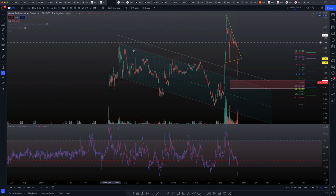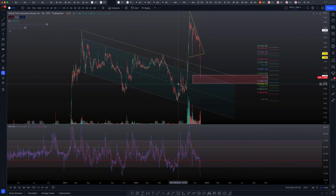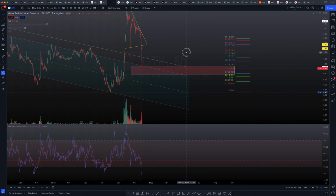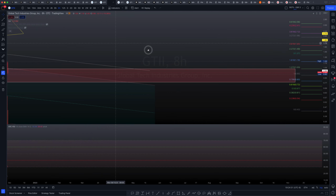This is the chart that we were looking at on the 8-hour, and we found ourselves in a descending channel. Now, these descending channels usually present a bullish outlook. Upon the breakout of test number 4, we actually need a retracement back to test our newly converted resistance into support. Now, within this test, there are several areas of interest before we can actually move to the upside. Now, those areas of interest are these.